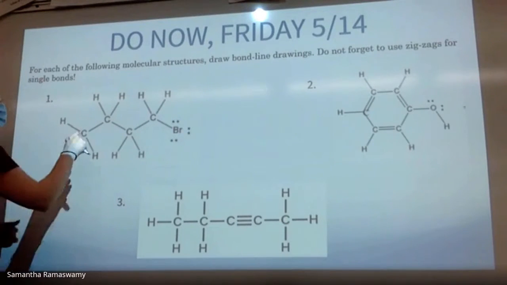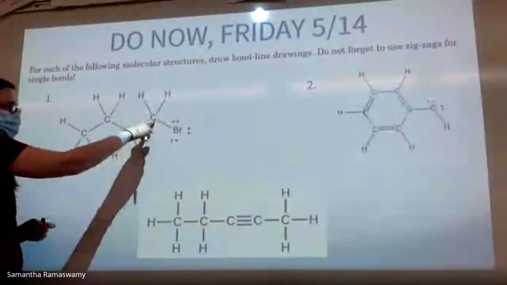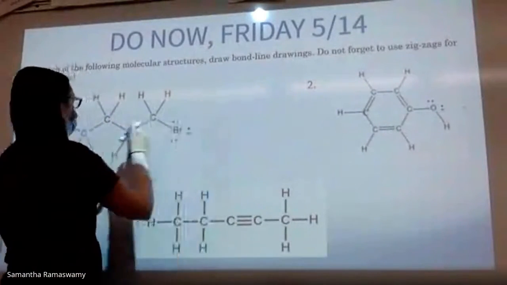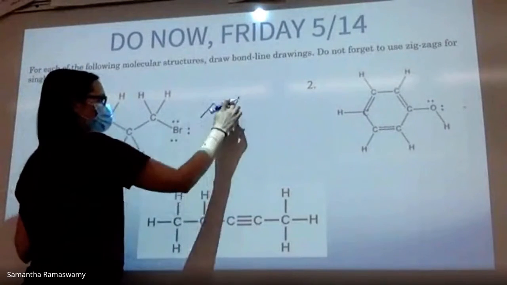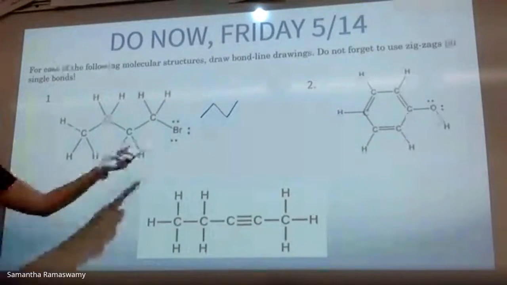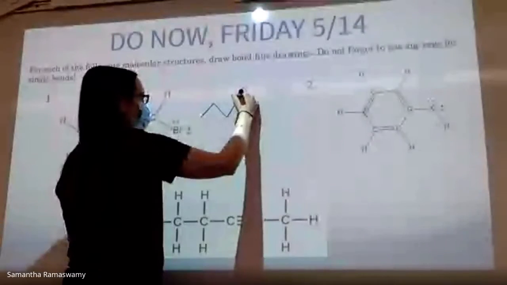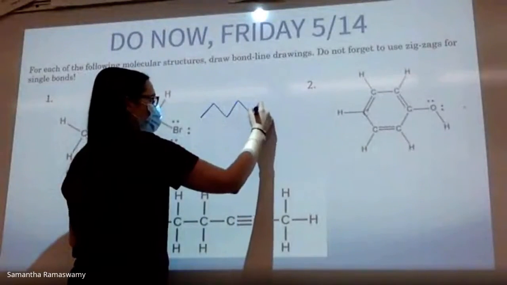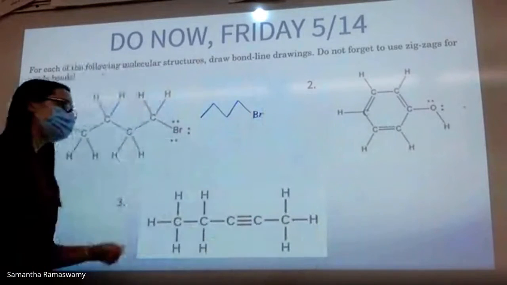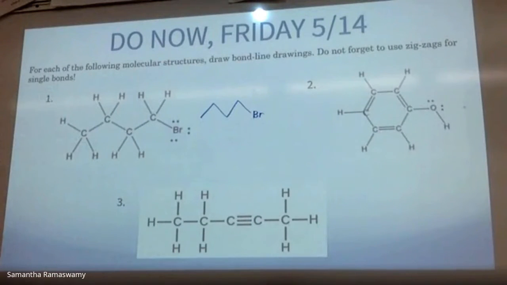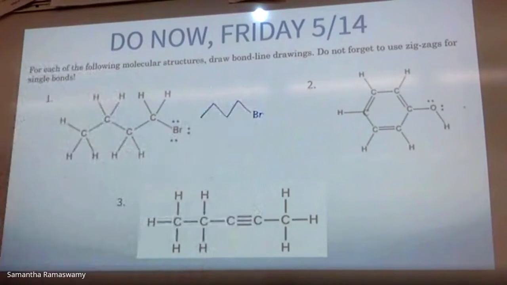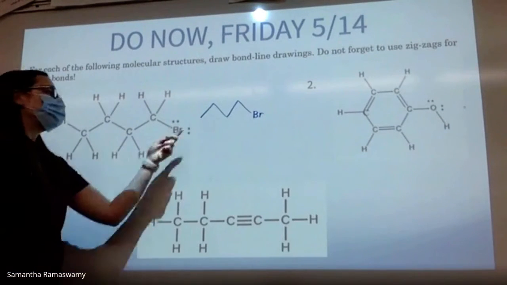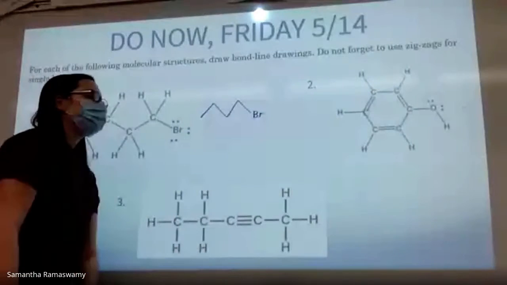So if we take a look at this, we have 1, 2, 3, 4 carbons. So I'm going to actually just make it look like this because it's already zigzagged. 1, 2, 3, 4. And then the bromine is off of this last carbon. So whether you want to go up with the bromine, other people will go down with the bromine like this. As long as you have this bromine attached to this carbon by a single bond, the way that you draw it doesn't actually matter. But we don't show the C's and we don't show the H's that are attached to the C's.